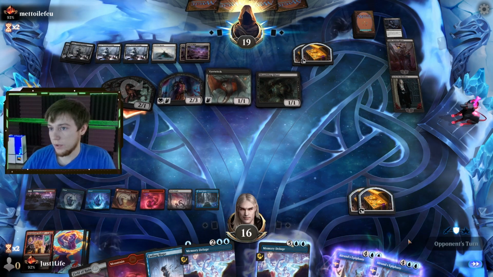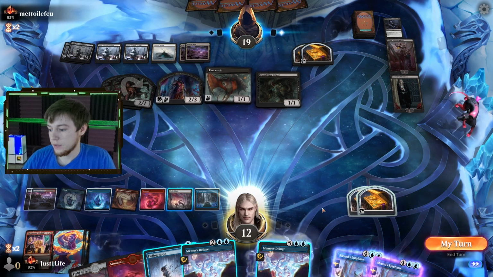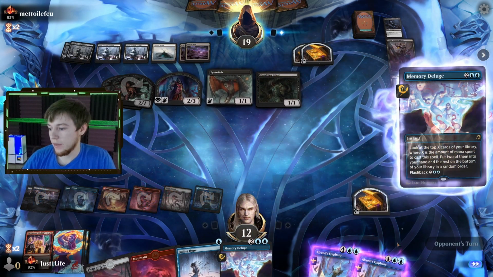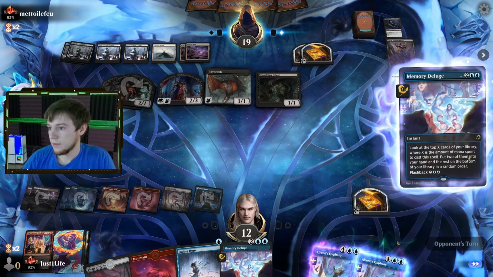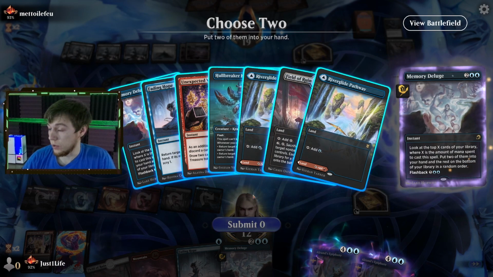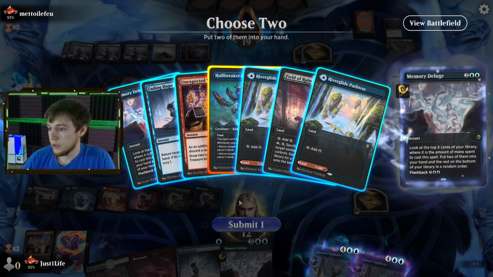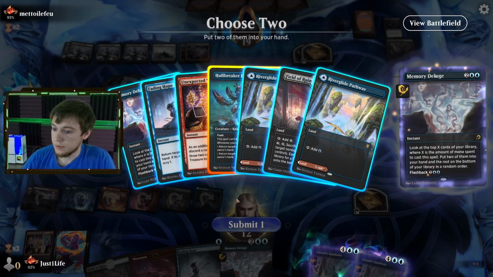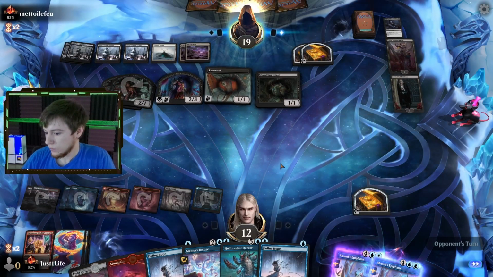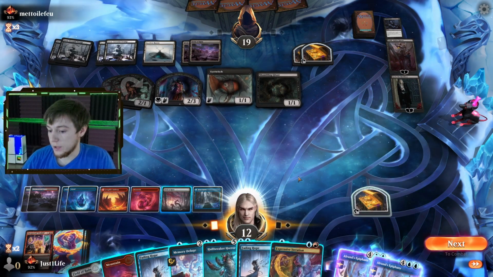They attack with the spiders. That's actually great for us. Alright, we're gonna go off. We're gonna find a Galvanic Iteration here. Or we won't. Hullbreaker plus another Fading Hope. I am shocked that we didn't.